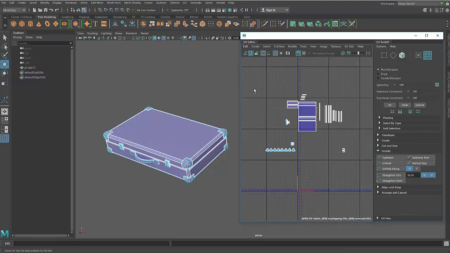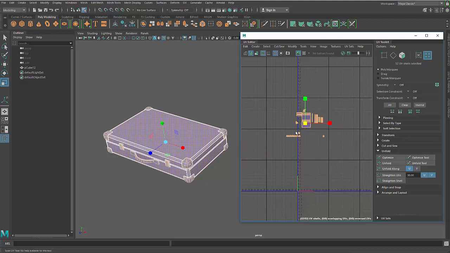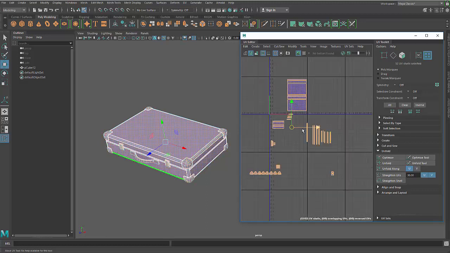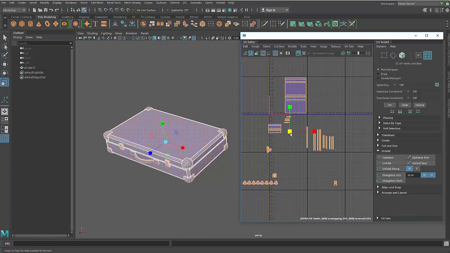It's important to note that all of these are already resized, so if we're going to go and resize stuff, it's a good idea to just grab all of it and do it all together. When we're laying these out, we want to make sure we utilize as much of the texture space as possible. So I'm going to take this, I'll go ahead and grab everybody, and then I'll just start to scale it up so that way those UV shells here can take up as much of it as possible.